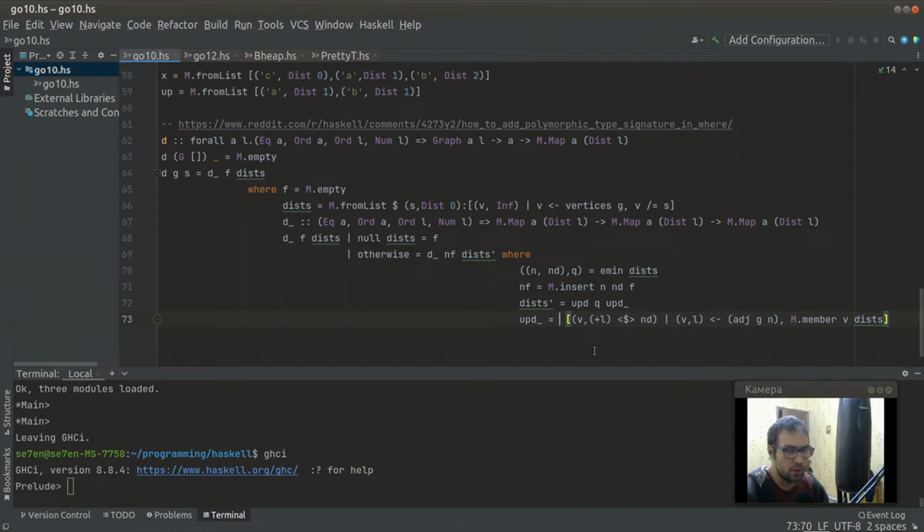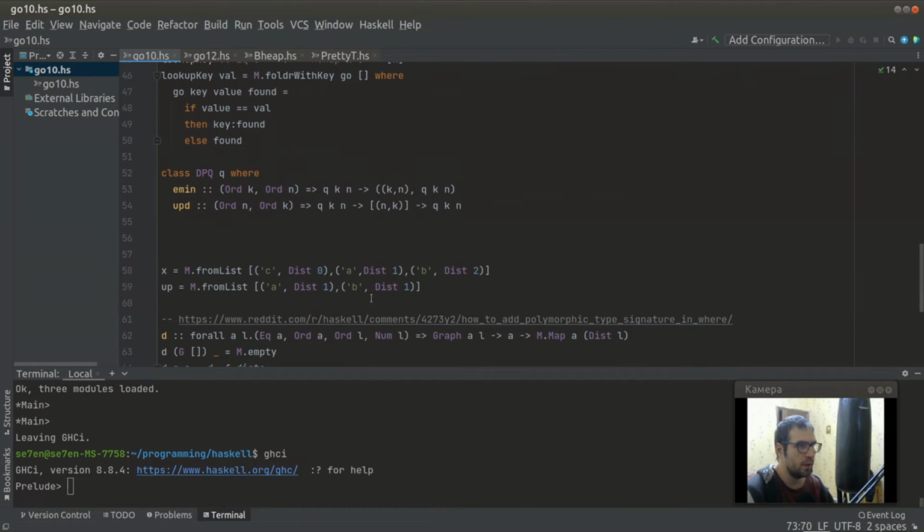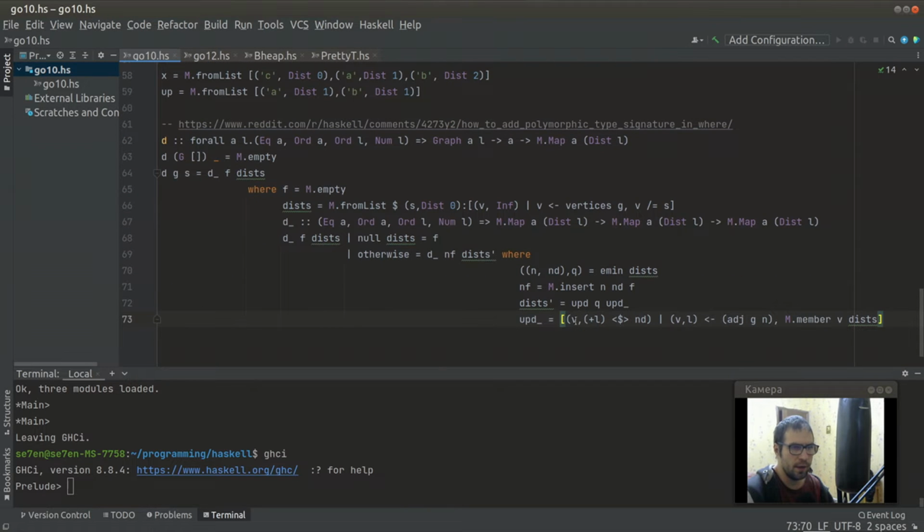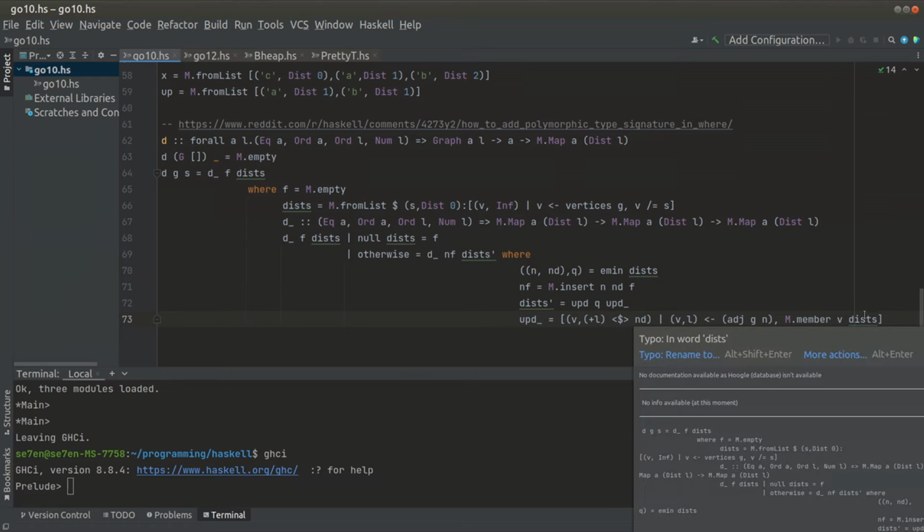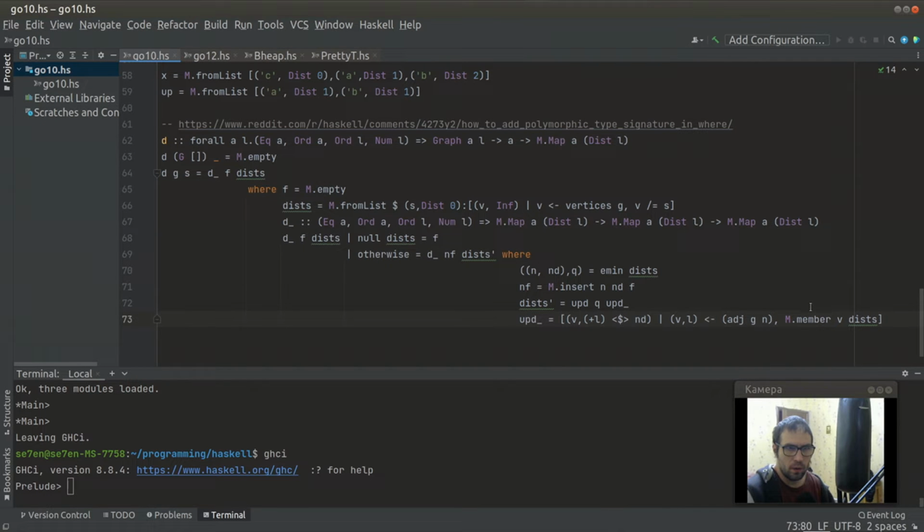I don't need to use map anymore. I just update the nodes and the keys, and here we have nodes and keys in such order. Here I have a node and the key.